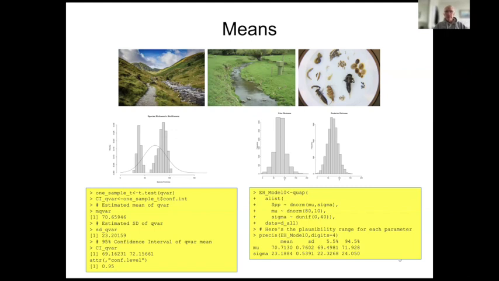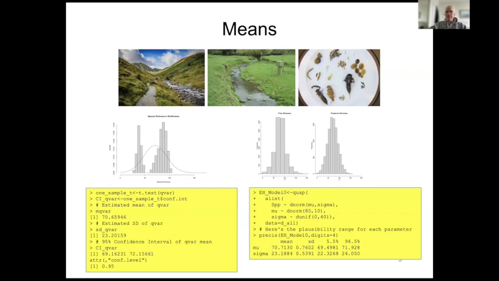I got this data point with 42 species, this data point with 71 species, and this data point with 51 species. And for each of those points, it's going to tap across all of them. How likely was this group of points to come from a distribution that had a particular mu value and a particular sigma value? So it's going to look at all those combinations and then get the range of the most likely value for the mean of the population and the value of the standard deviation of the population.